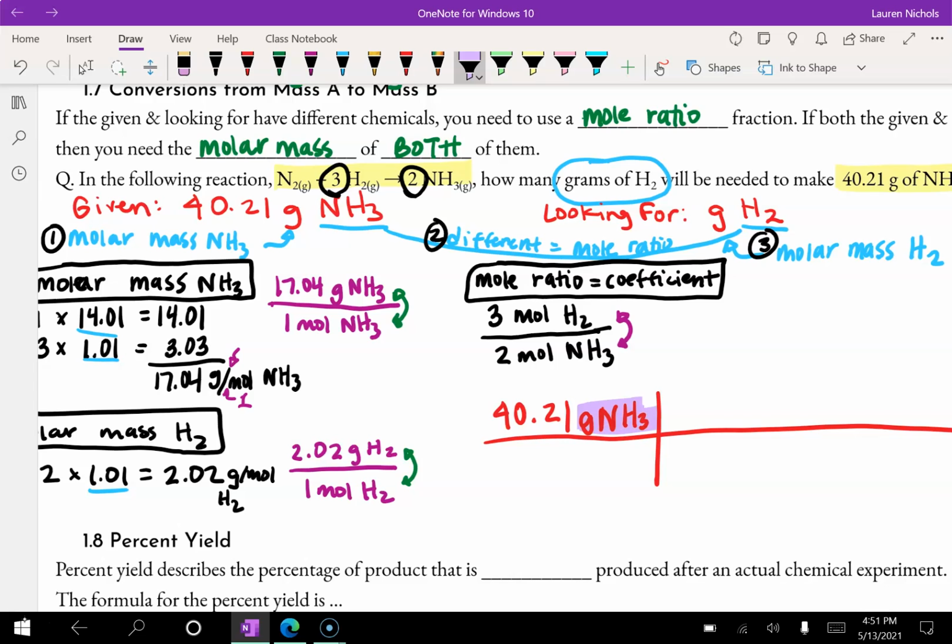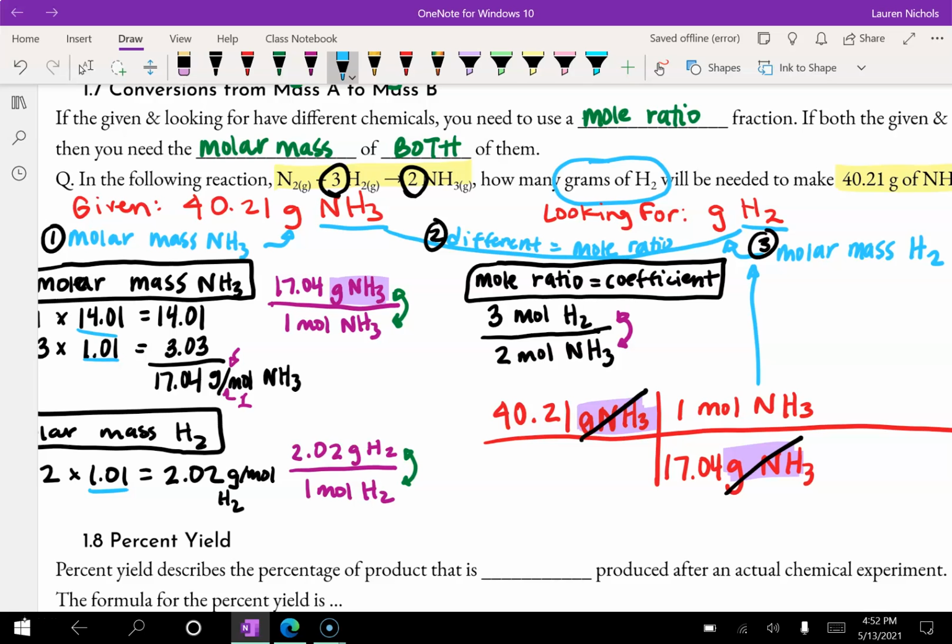So if we have grams of NH3 here, then that is the unit and chemical that we're going to need at the bottom. And so if we have grams of NH3, the only place that is at is in a molar mass, our molar mass of ammonia, which we do have to flip. So we'll put 17.04 grams of NH3 at the bottom and 1 mole of NH3 at the top. And what this allows is grams of NH3 will cancel out, and if I compare moles of NH3 to what I'm looking for, it doesn't match.